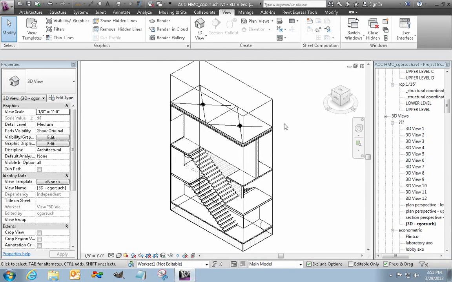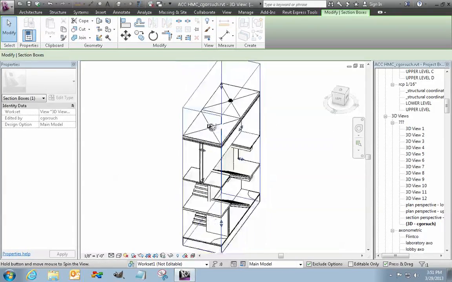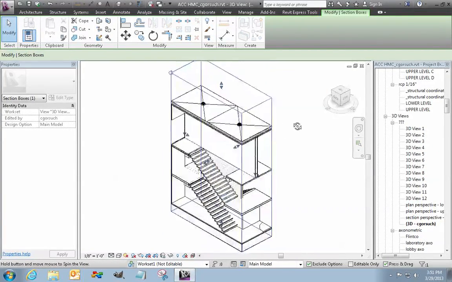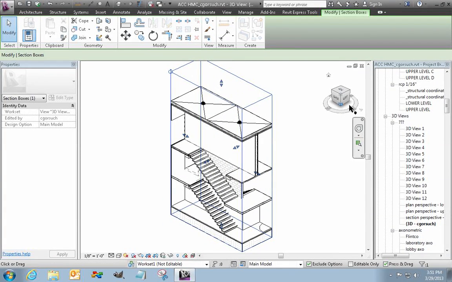Another trick to use is if I select my section box, and now I hold my shift key down and then click on my scroll wheel, then I can also use my orbit tool just the same way as clicking on this little guy right here.